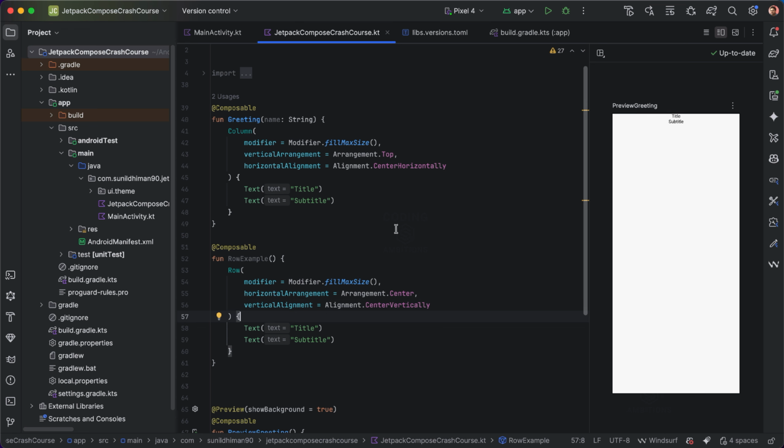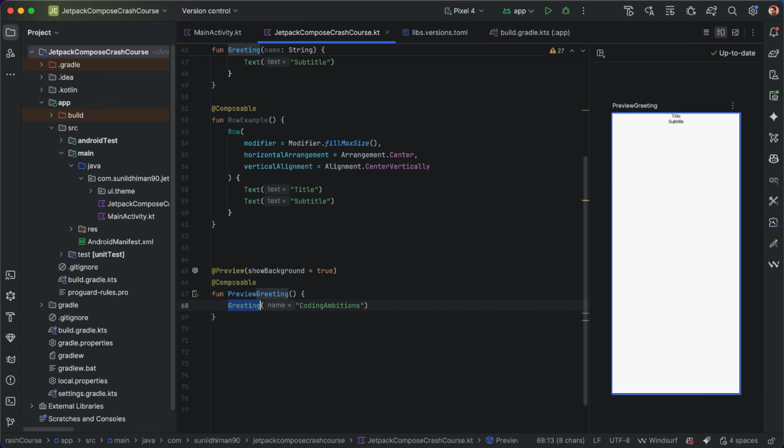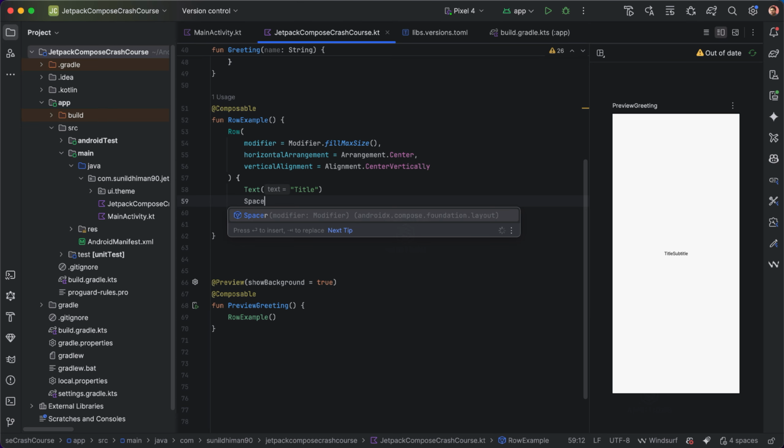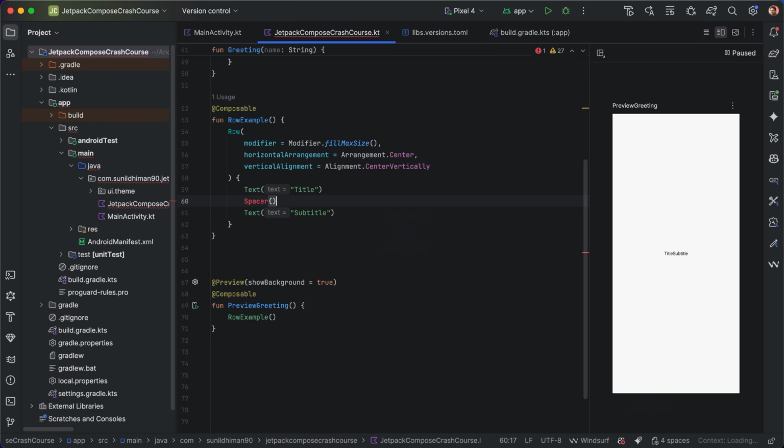If you see in the preview, if I show you, they are now in the horizontal. If I add just a spacer here, you can use the spacer as well for spacing.